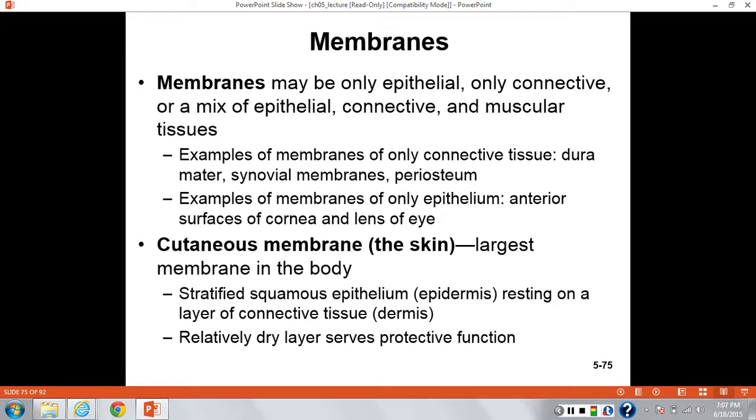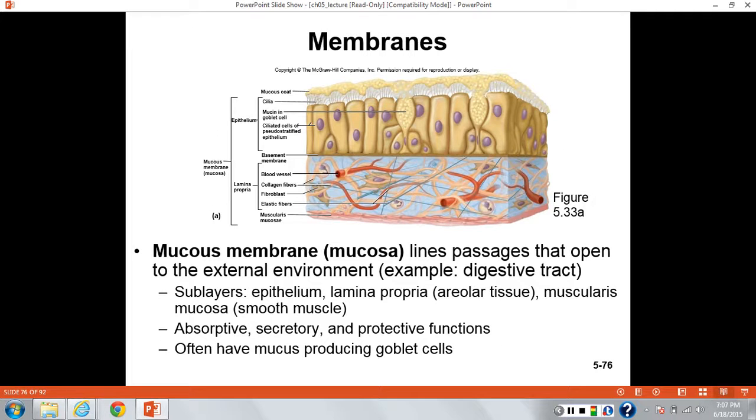Alright, now we got glands. The ceruminous gland is the gland you have in your ear. It secretes earwax. Alright? You got cutaneous, again, epidermis, dermis. They have special secretory products that they release. Alright? So again, the synovial membrane, they line joints to help for movement without pain. The periosteum, it lines and covers the bone.